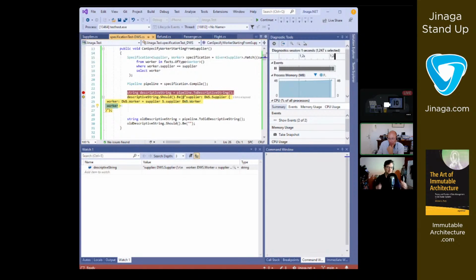So it's a verbose way of describing a very simple graph, but that verbosity means that we can describe more complex graphs too. My supplier was the top level.